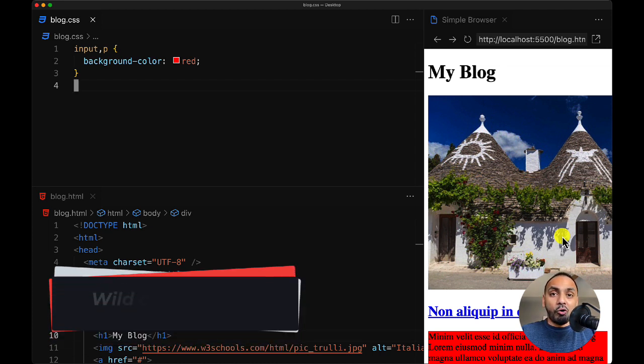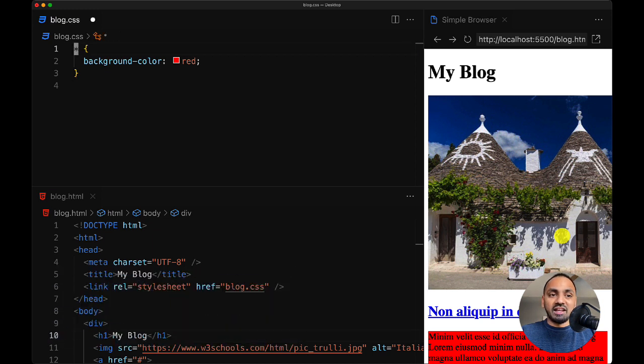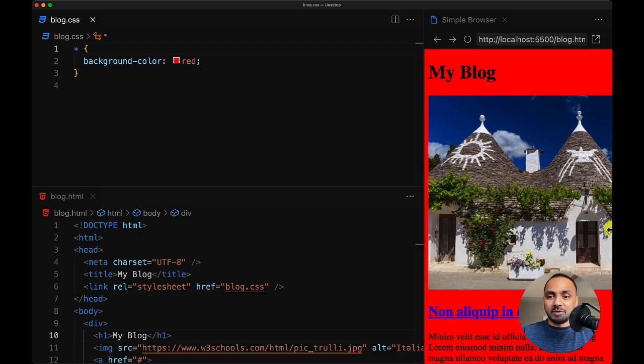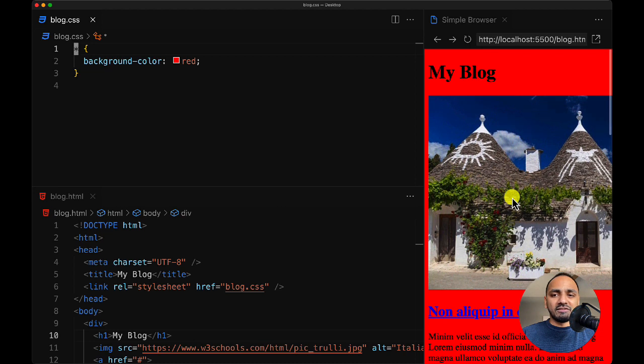Next, let's target all the elements and see how that works. I could replace my selectors with just an asterisk, and the asterisk will target every element in our HTML. That means everything will turn background color red. So it has the same effect as targeting HTML. However, this will work for almost every element. Usually you would use this kind of selector to provide animation styles to them. So you can say all the elements that are on my document, on my HTML, will have an animation time for 0.3 seconds or something like that.